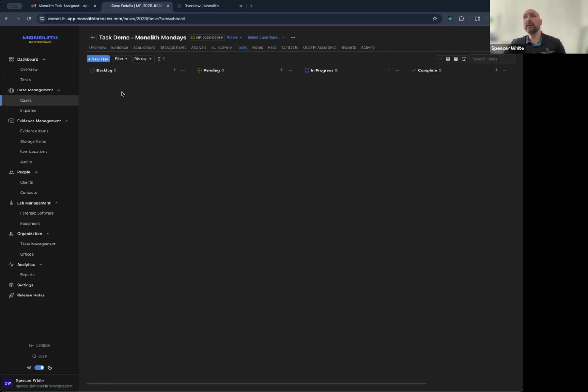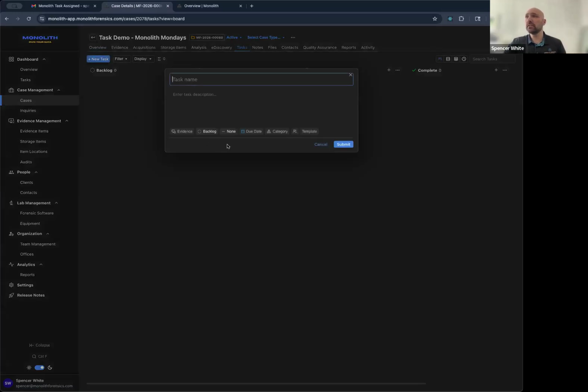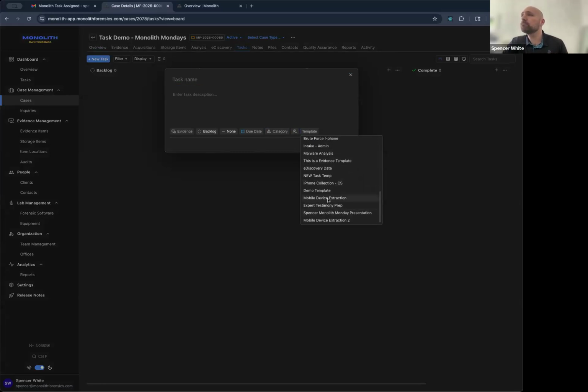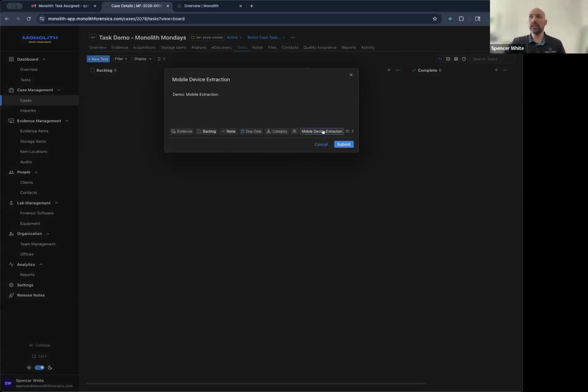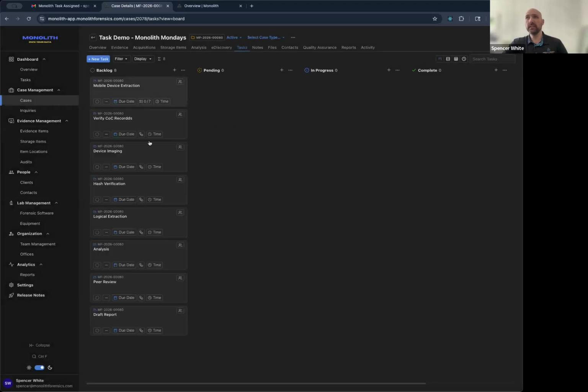So as you saw somewhat magically at the start of this, let's say that there is a repeatable process you have in your lab, like a mobile device extraction, and that every time that you start a new case where you've got a device you want to extract, you want it to basically be the same repeatable task. What you can do is select, and I'll show you how to create these, a template right here in the right-hand corner of this case, and then it will automatically populate all the tasks that you need. So with this task board populated, we're now going to talk about what the task board looks like, and then I'll show you how to create tasks and even create your own template.